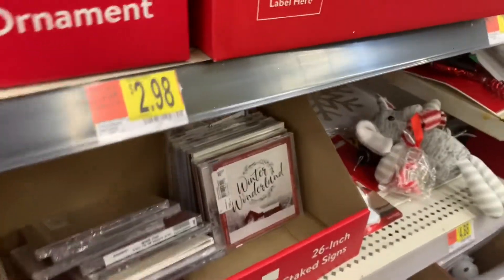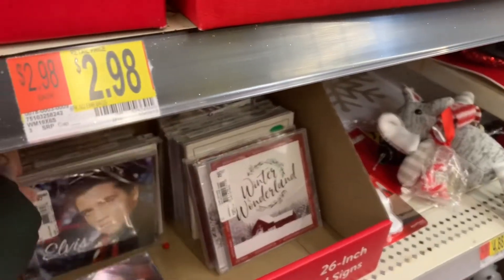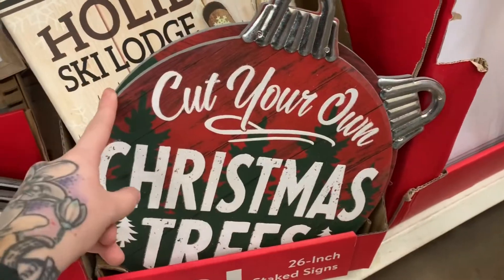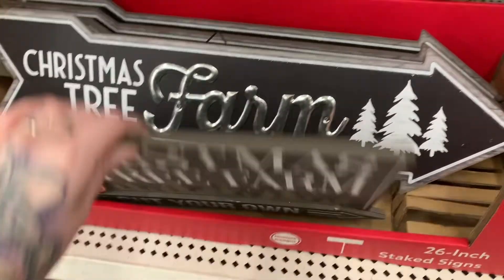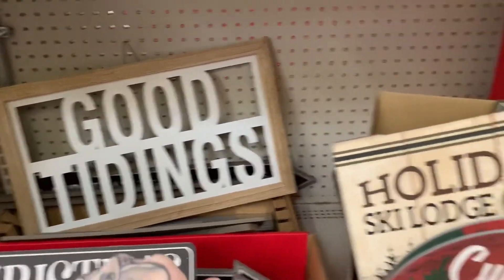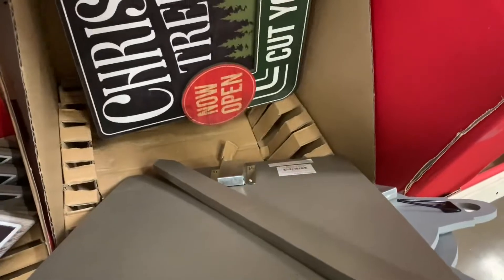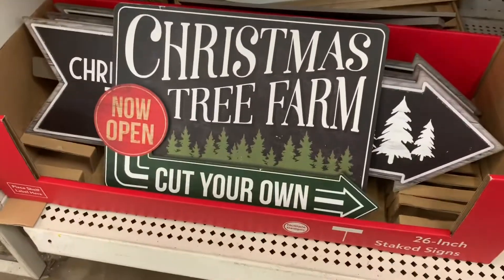Right away I see Christmas CDs — but I'm going to scan these. You should just go to the Goodwill because they're probably a better price. These are down to $1.24. These signs that have a stick you can stick in them — 'Good Tidings' is three something, I think $3.24. But not bad. They still have a lot of options and a lot of them still have the stick too, so you can use them a couple of different ways. I really like this Christmas tree farm one.